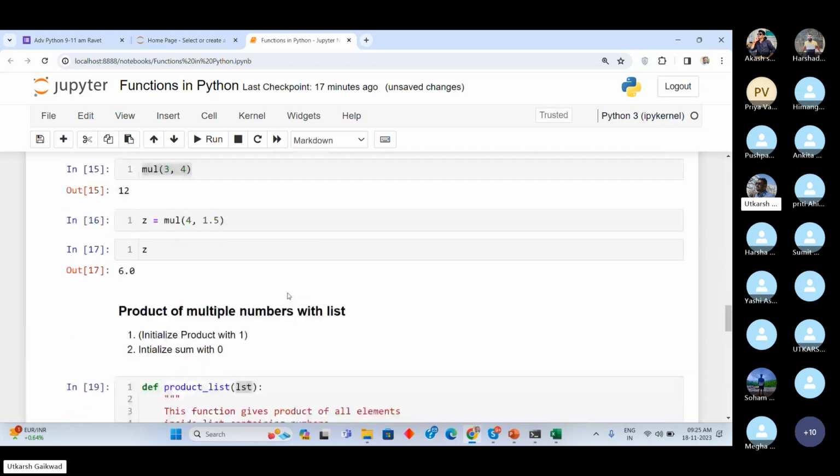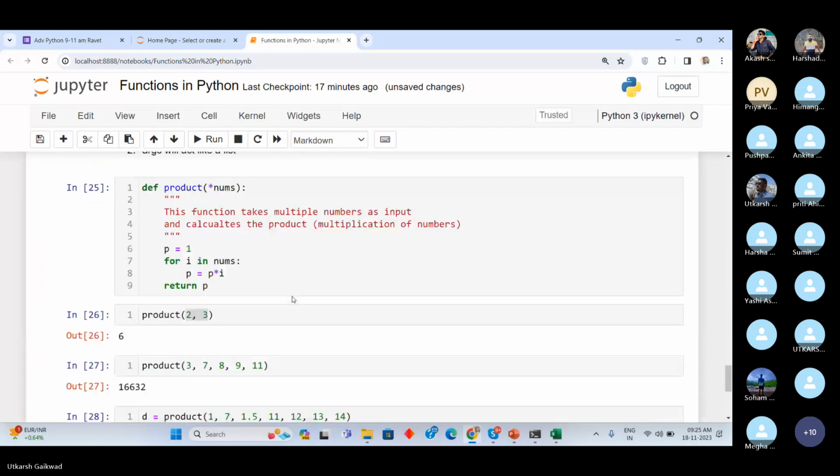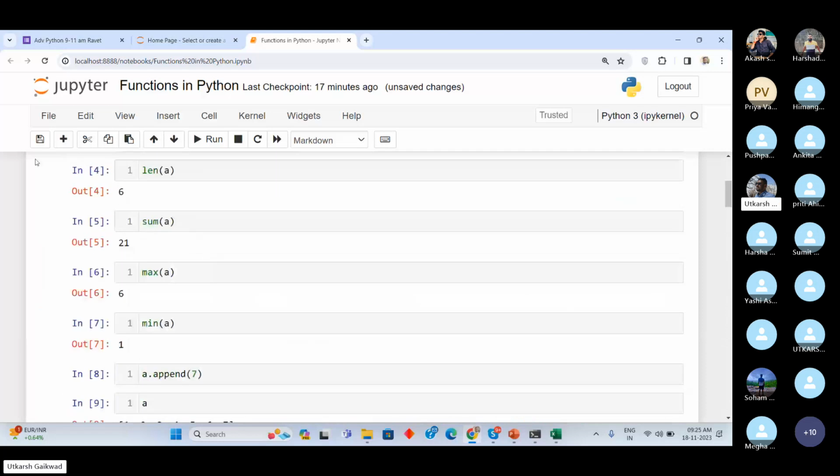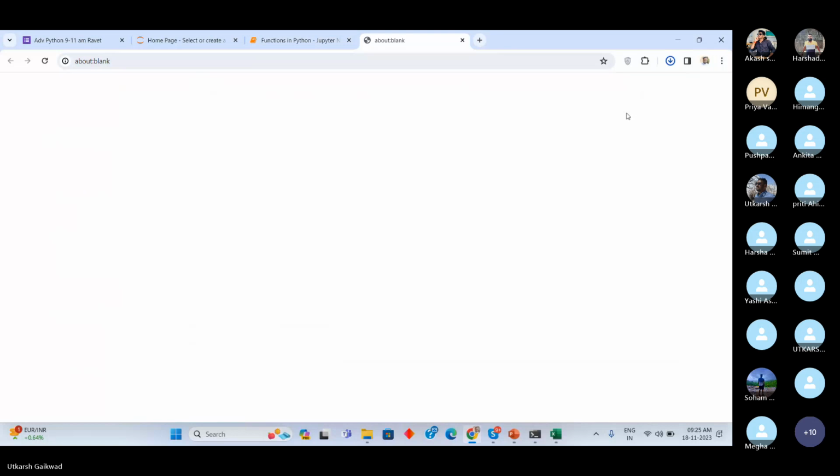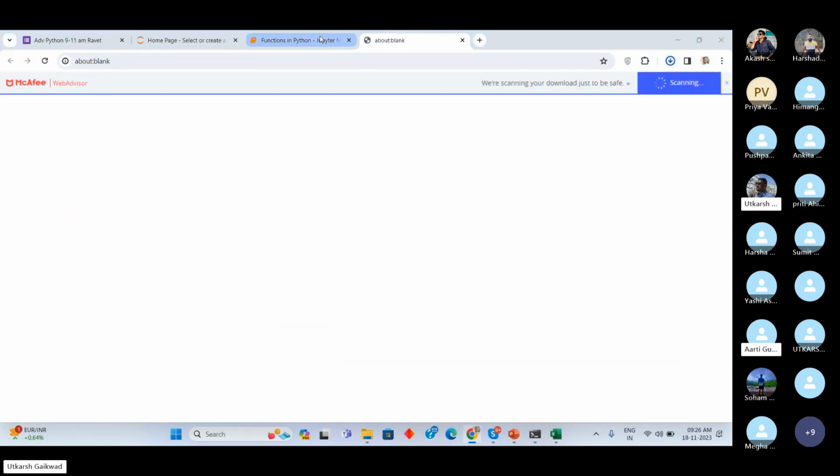So यहाँ तक सभी को clear है? Okay. So perform up to here and type done in chat. So I'll be sharing this sheet with you. So can you explain the definition of argument again?